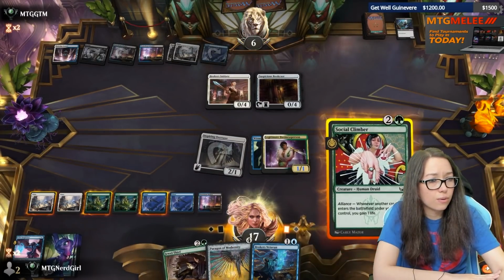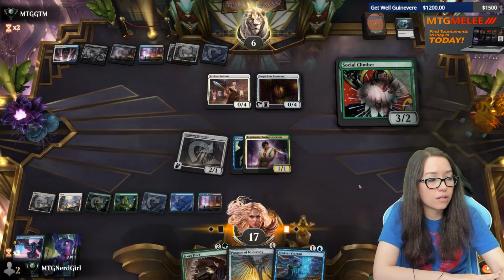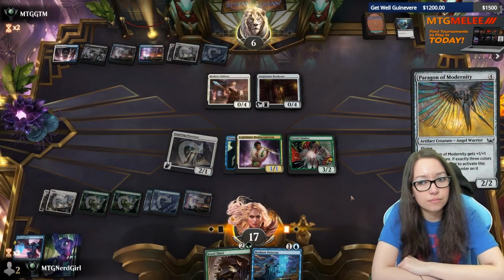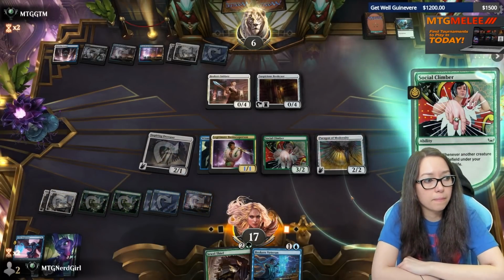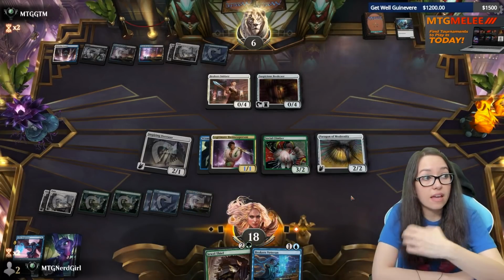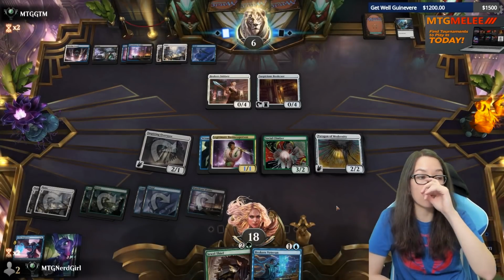And we go Social Climber, Paragon. They committed 2 more cards to the board. We'll commit 2 more cards to the board. If they have the board clear, we're still okay.